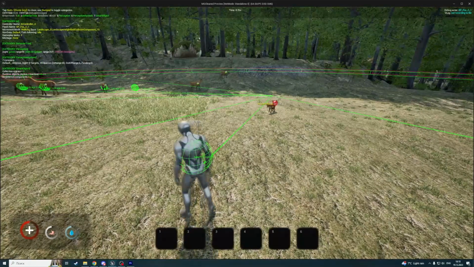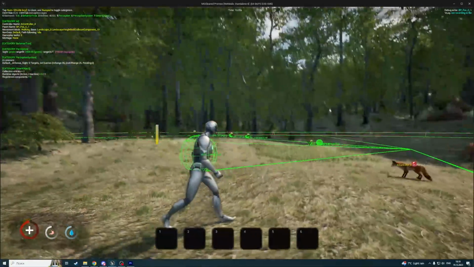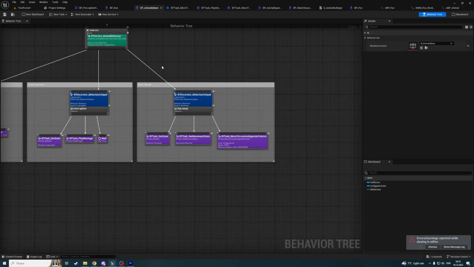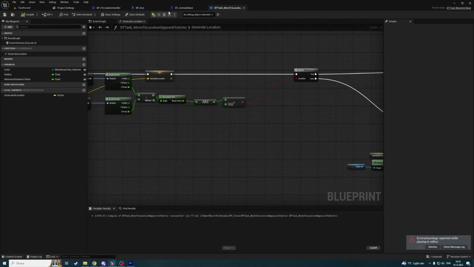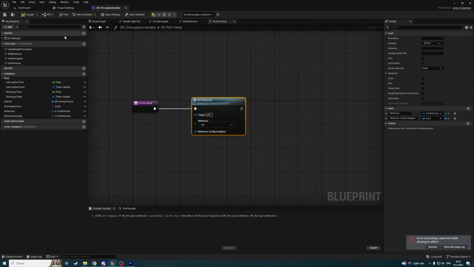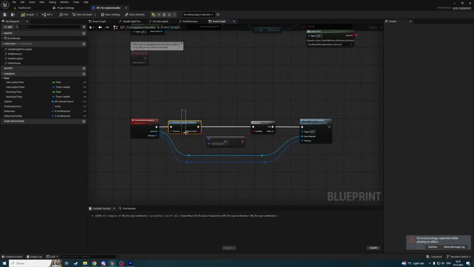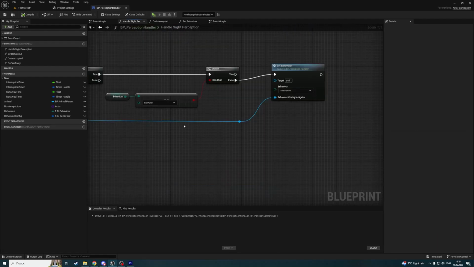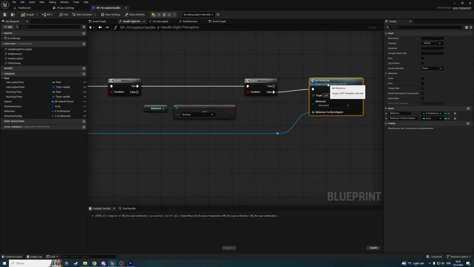5, 6. Okay, it sees us. It sees us, but looks like our perception handler is not working for a fox right now. Let me close everything here, and let's check what happens. So we're handling the perception and handling side perception. Here, setting behavior to run away.